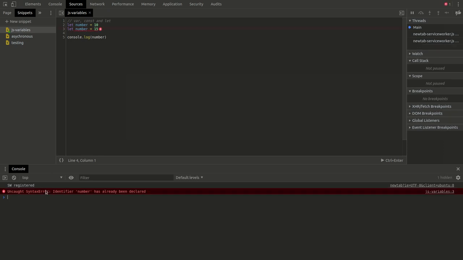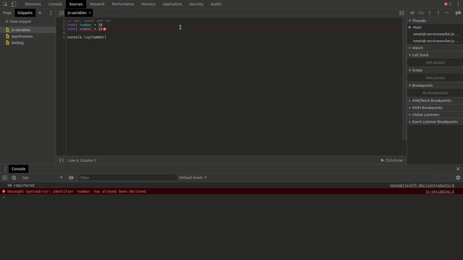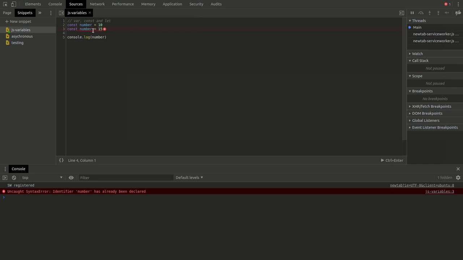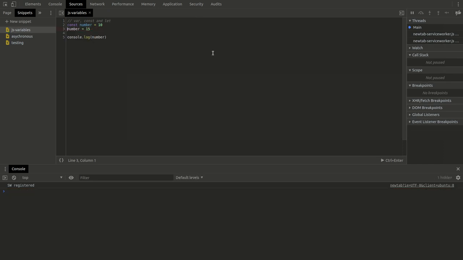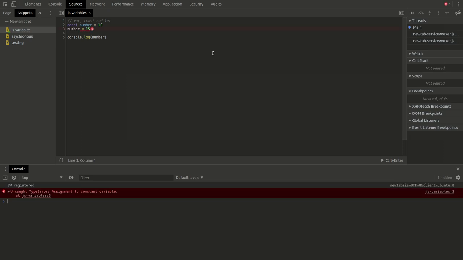See, we're getting a syntax error saying number has already been declared. And actually the same goes with const. Cannot do that, dude. Or simply mutating it this way, that should not work. So those are the powers of the new way of creating variables with const and let.